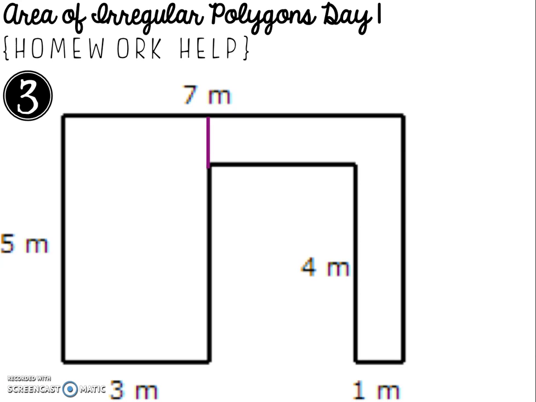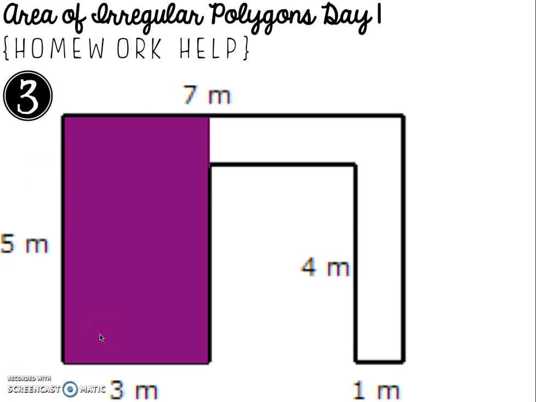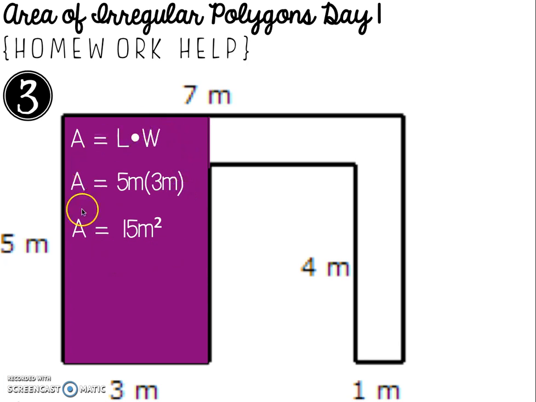So we're going to start by drawing a line and making this section right here one big rectangle. Okay, so there's our big rectangle. And if it helps you, color it in just like I have to show the different shapes and the different side lengths. We know that the area formula for a rectangle is length times width. I'm going to show that work in that box, but you guys have a box on your paper to show it on. Now we're going to substitute in the length of 5 meters and a width of 3 meters. So now we have area equals 5 meters times 3 meters. So the area of this section right here is 15 meters squared. Okay, so one section down, and we've got 2 more to go.